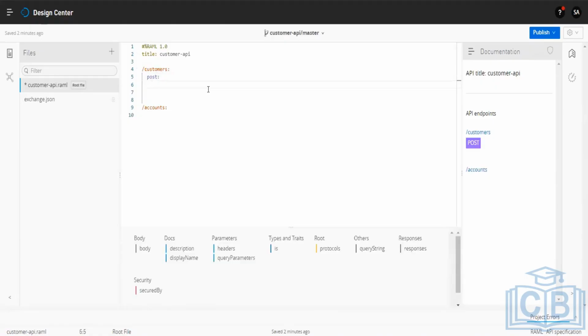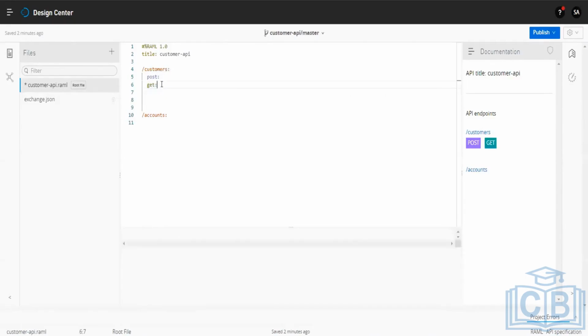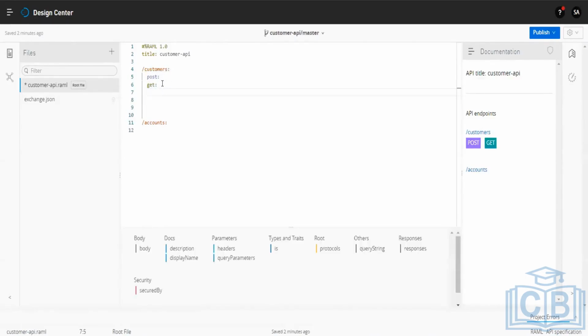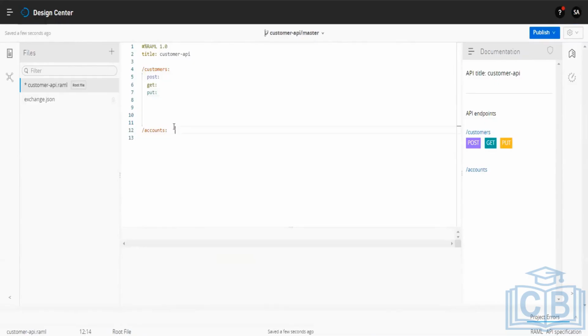And to retrieve a customer, what method do we use? Get method. Now you see get and post are siblings. They are at the same level. To update a customer, what method do we use? Put method. Oh, you can even click it.